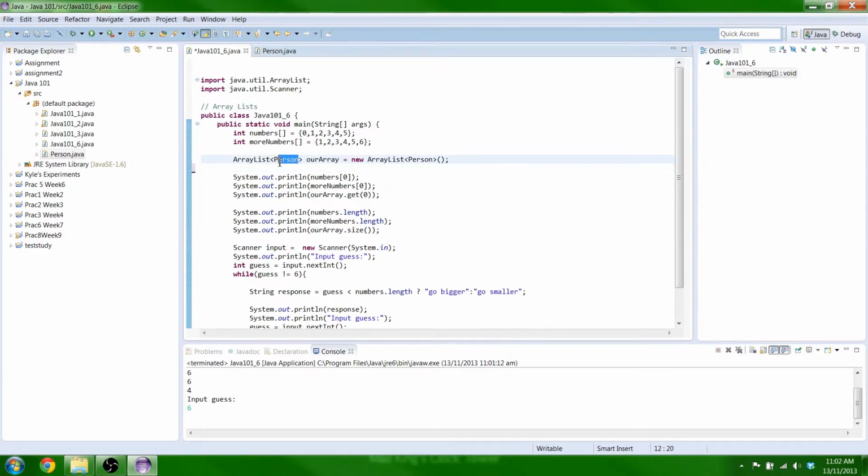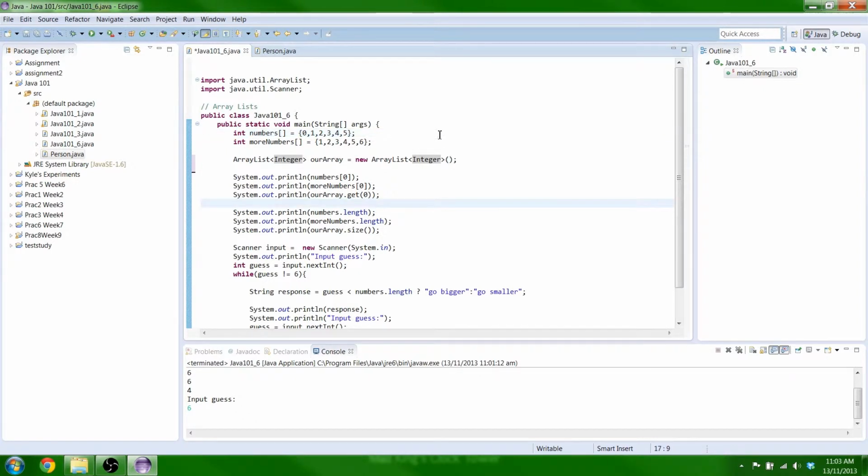So instead of having an array list of person, you have it of type Integer, the object type Integer. So most primitives, which is int, have an object type, which is basically the full word. So boolean becomes Boolean object, char becomes Character, float is just a capital F Float, and so on.